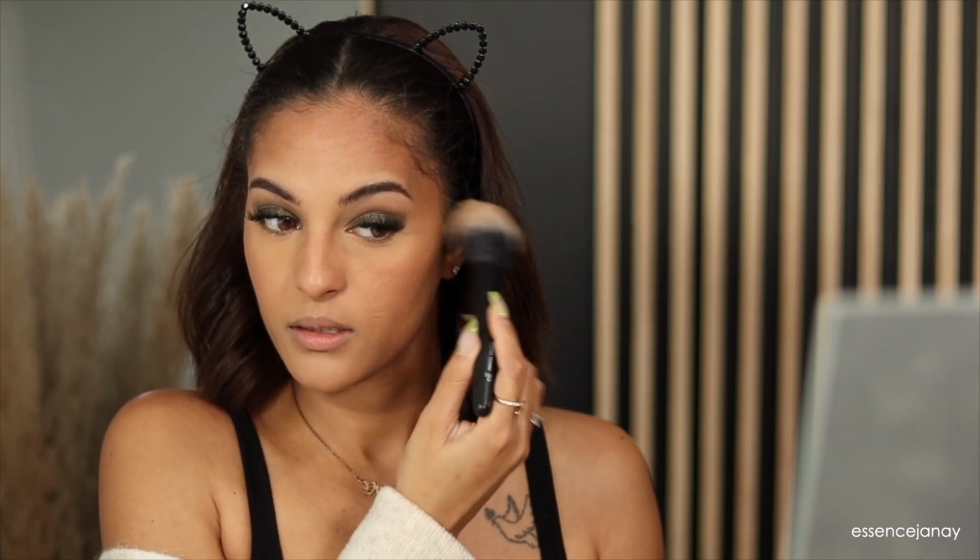I will say that e.l.f. concealer is a little bit more drying, but that's because it's on the matte side. And I don't know if I like that anymore. I think I like a more dewier under eye. Not super dewy, it doesn't have to be really wet, but that just might be a little too mattifying for me. I used to love it though. I used to love it.